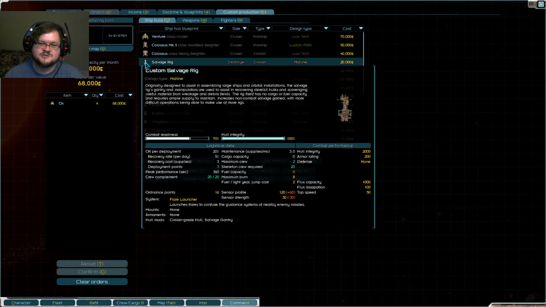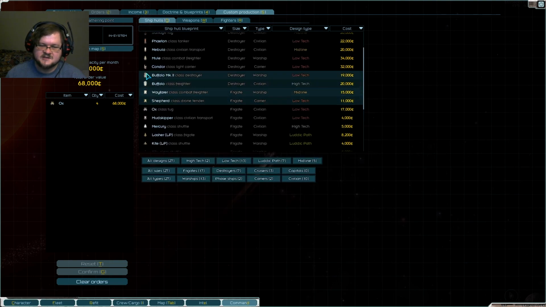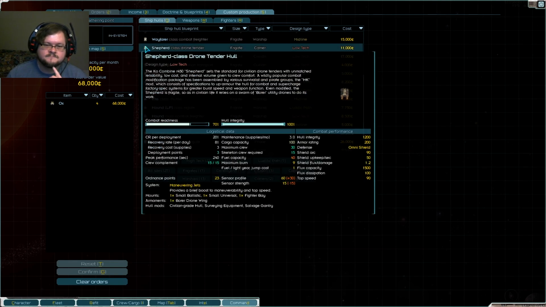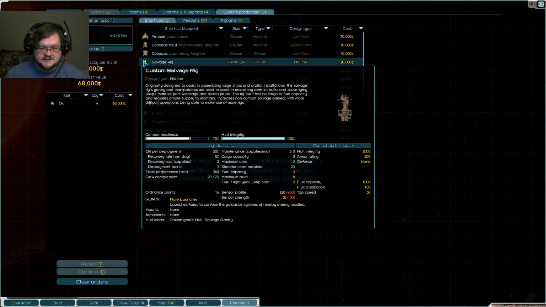There's a difference between the salvage gantry and the... Oh, well, they both have salvage gantries. I think the salvage rig itself gives you a bit more, though. Operations. To make most rigs. Non-combat salvage gained. What about the Shepherd? Are there multiple salvage gantries? Oh, well, we'll have to look, I guess. I don't think this has any kind of... Oh, it has a flare launcher, I guess.